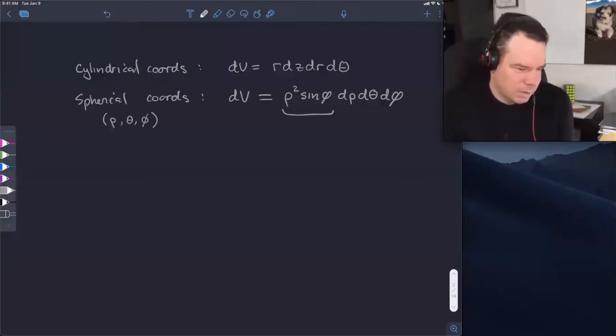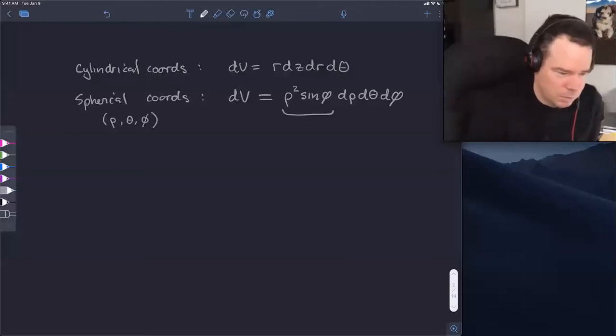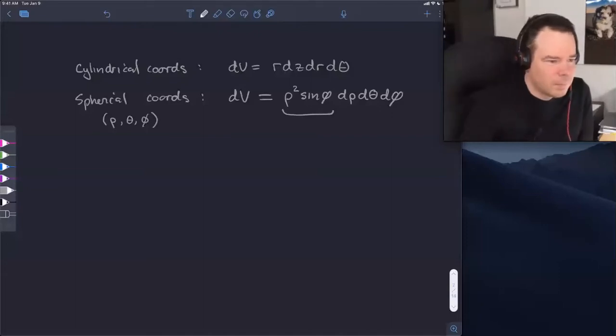Can we look at this region and say, yes, that's a box in spherical coordinates? Rho is trapped between two values. Theta is trapped between two values. And phi is trapped between two values. All right, another 5 seconds or so to get your response in. 4, 3, 2, 1.